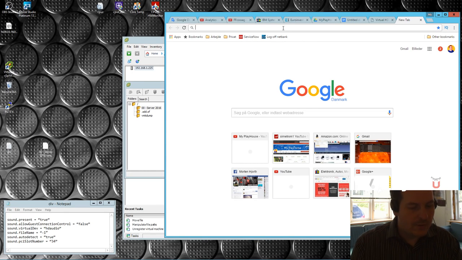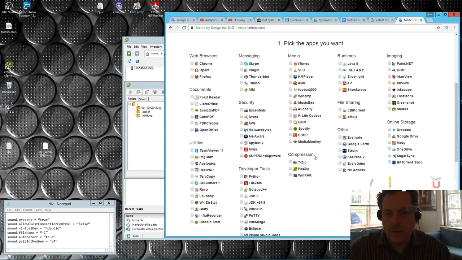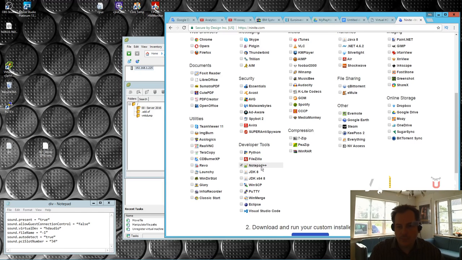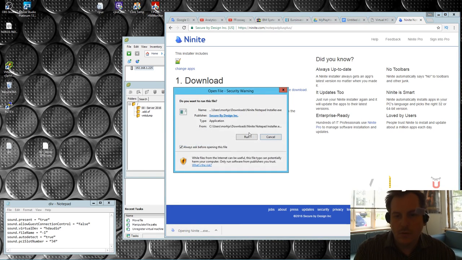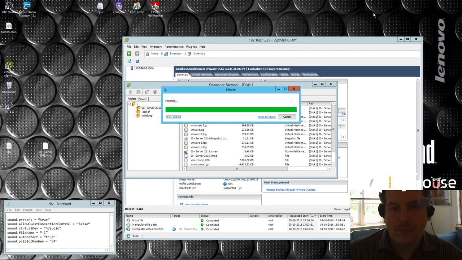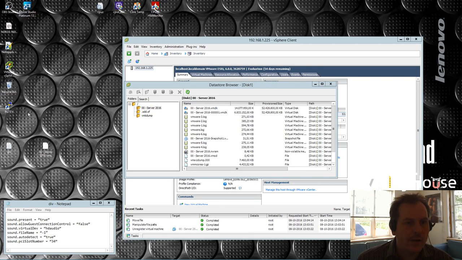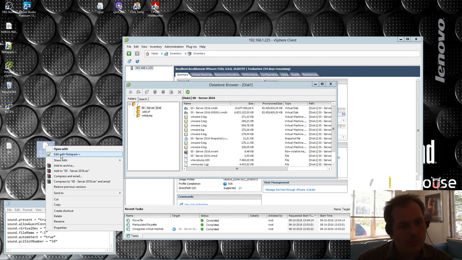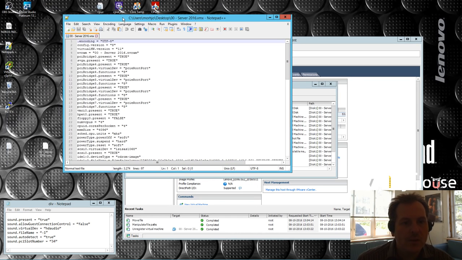Let's see if we have something on ninite.com. Do we have a good editor? There. We have Notepad++. We will get that. Download. Run. Keep. Run, run. And yes, yes, yes, you can install that. It's fine. Minimize that. Finish. Close. Get rid of the damn icon. Oh, can't even see it. So let's see if we can set. Oh, edit with Notepad++. That was almost too easy. And then it looks right.